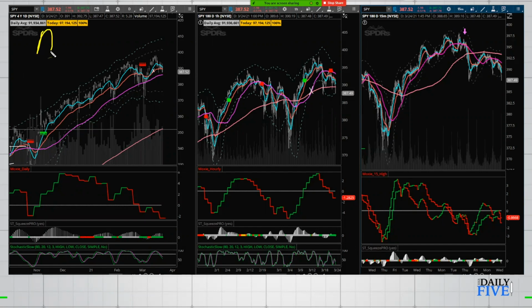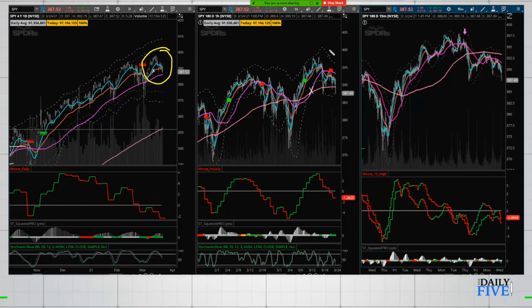So this is the S&P, this is the daily chart. You can see right here, this is the Moxie price trigger firing to the downside. What that means is that the indicator has gone negative. So that means energy and momentum is negative. And so when that happens, price should not be over the 50 while the indicator is negative. That is a bad signal. It basically is a false long, and if not, even a stronger short side entry.